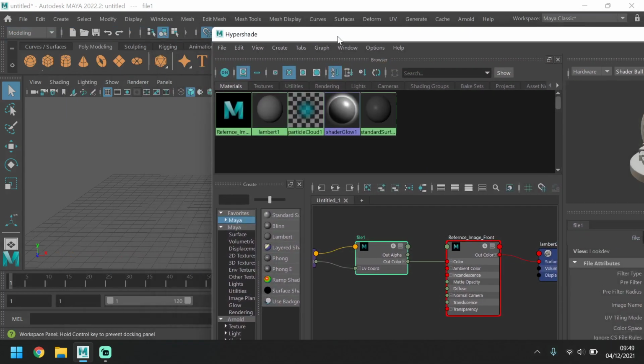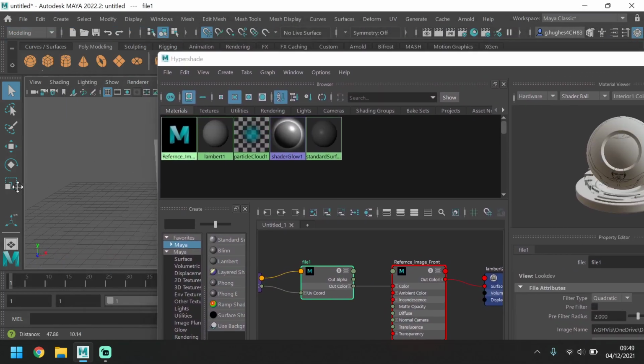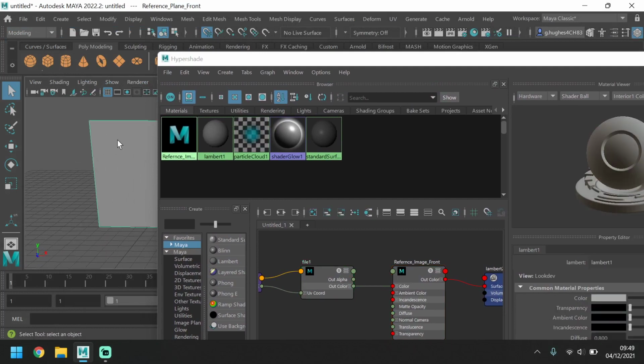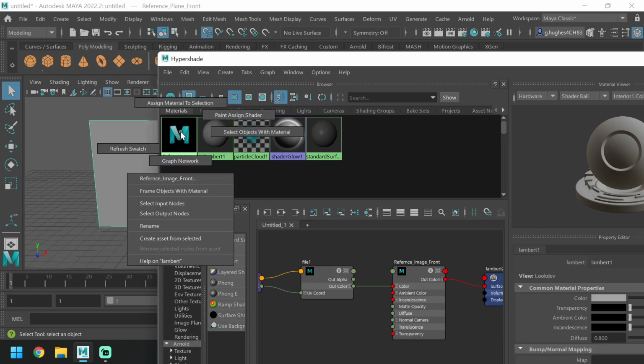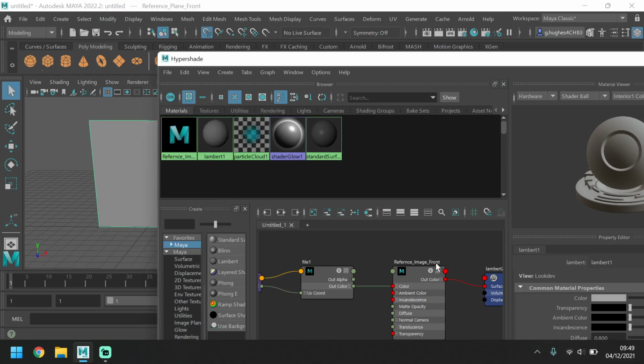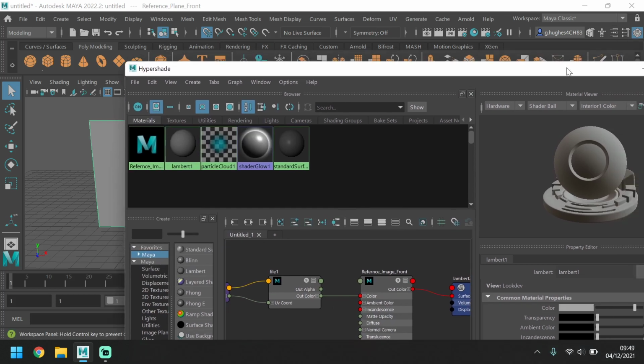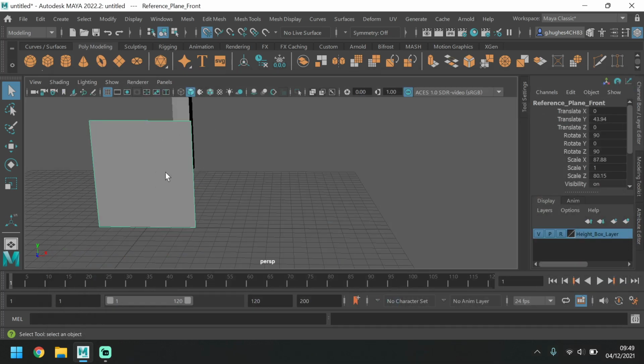So the next thing you need to do is, it's a little bit fiddly on a single screen, but select your object in the background window, and then you can right click over the reference image front I've got, or you can do it over here on the actual node, and just press assign material to selection. So it's now assigned it to the selection in the viewport. So we selected this. So now to show it, we just click here, this textured, and you can see the image is there. So now the image is rotated slightly off.